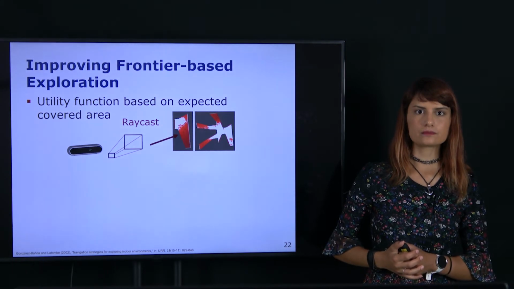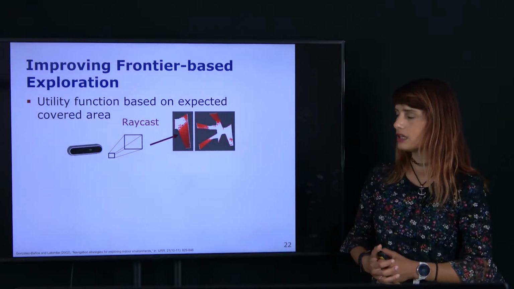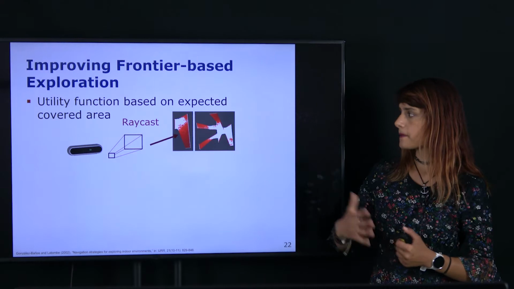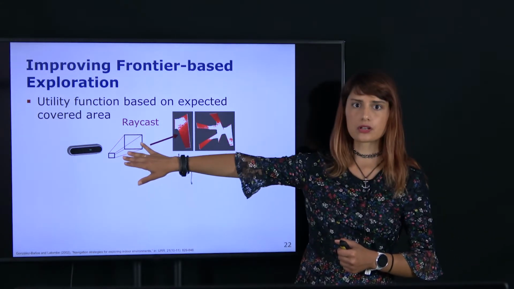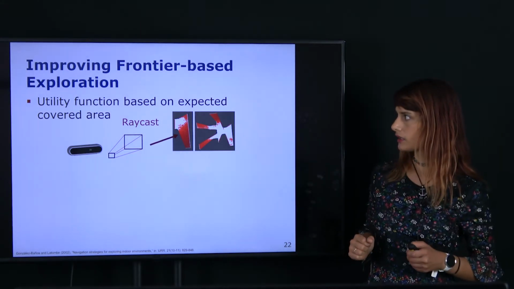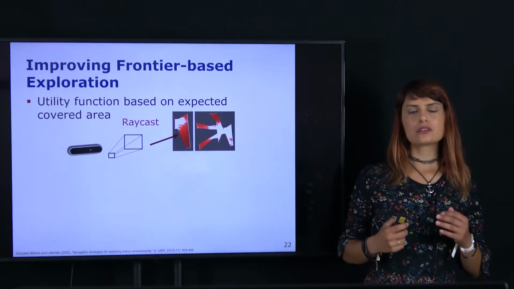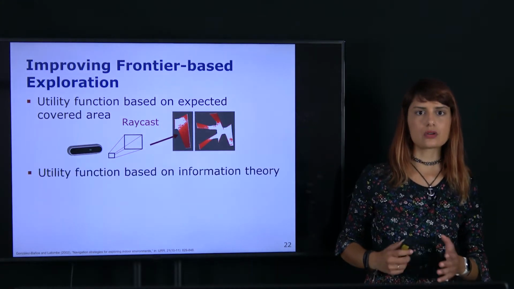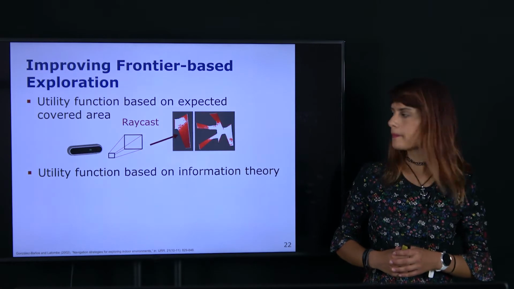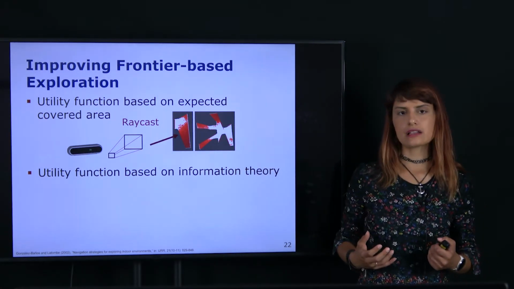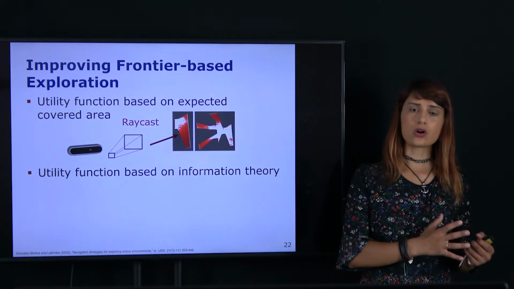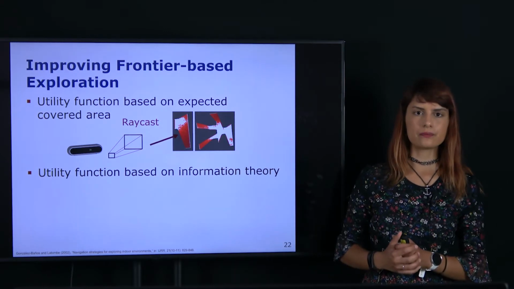or the utility. This becomes very important in 3D applications such as UAVs, because we also have 6 degrees of freedom, and it becomes important from a practical point of view to determine the camera orientation as well. Another aspect is that the utility function in frontier-based exploration only considers the visibility or the coverage of the cells in the occupancy grid. As a result, we have no way of saying that certain cells are more confidently classified than others in terms of occupancy, or with less uncertainty.